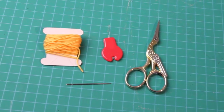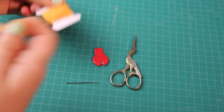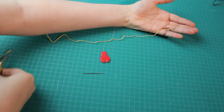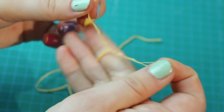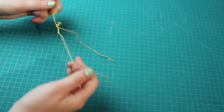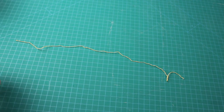Now I'm going to show you how I thread an embroidery needle. This is a little bit more involved than threading a regular sewing needle, so pay close attention if you're new to embroidery. First, I cut off a length of embroidery floss about the length of my forearm. Embroidery floss consists of six smaller threads all twisted together. I separated these into two groups, each consisting of three threads, and I only needed one strand for now, so I put the other aside for the next flower.